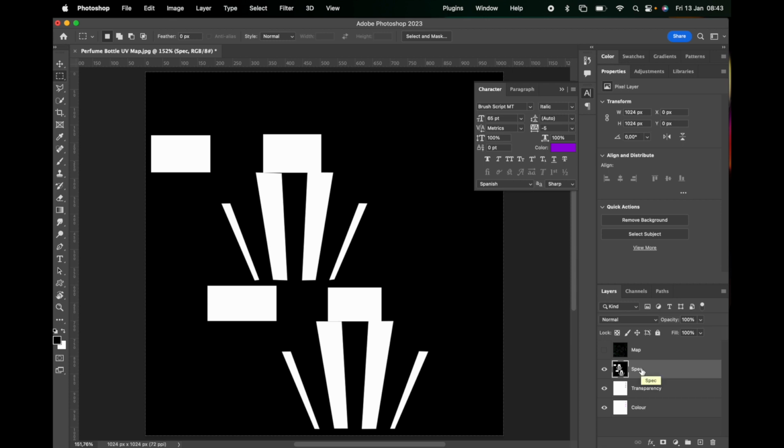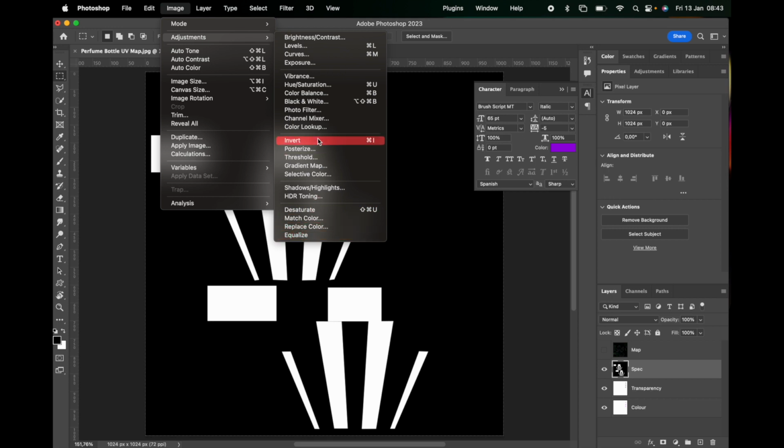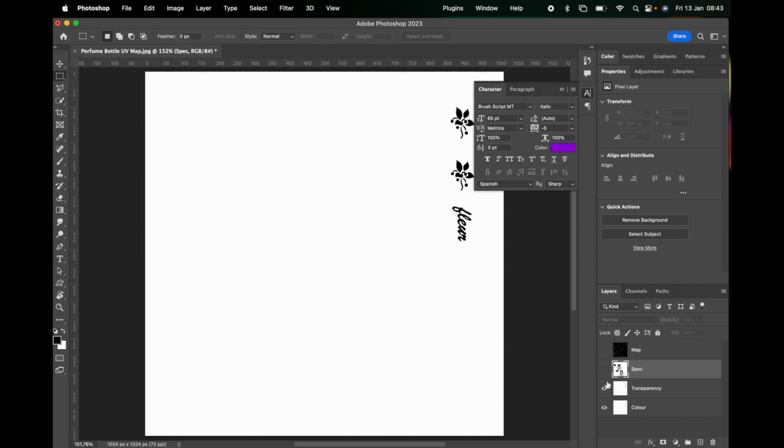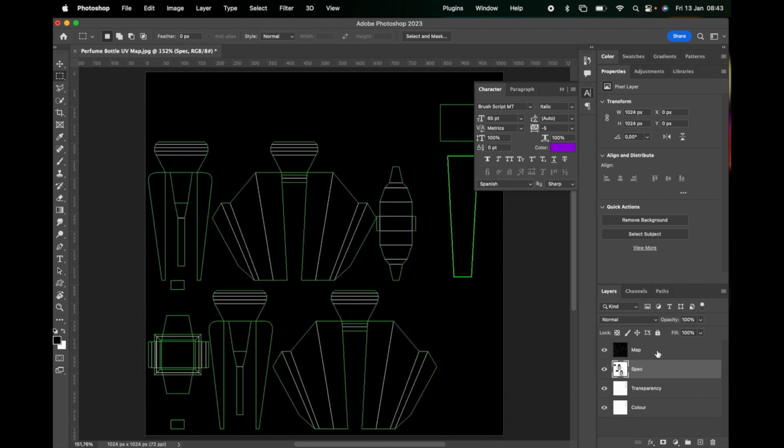So that where it's white, it will be glossy. So I actually need to invert this. So let's go image adjustments, invert. Okay, so where it's white it will be fully 100% glossy and shiny and reflective, and where it's black it will be matte. Okay, then transparency. Where it's white it will be transparent, where it's black it will be opaque. And then our color map. And then finally I want to put in some droplets as a bump map.